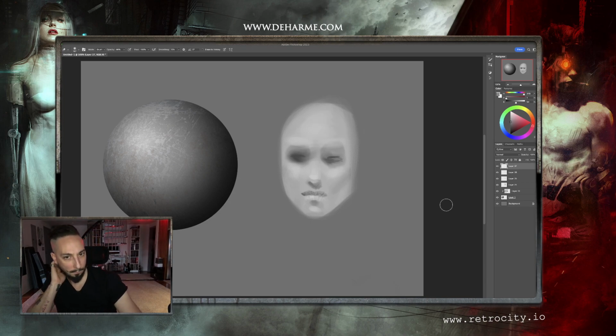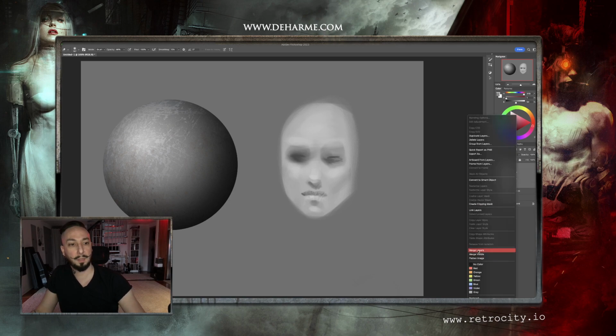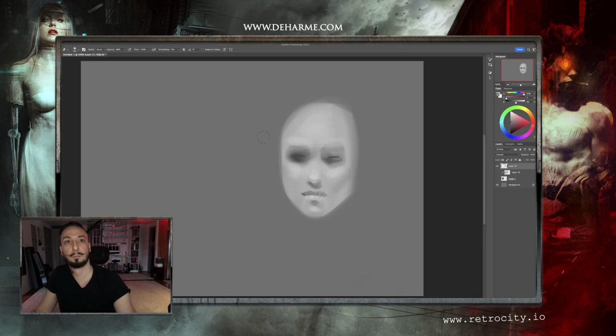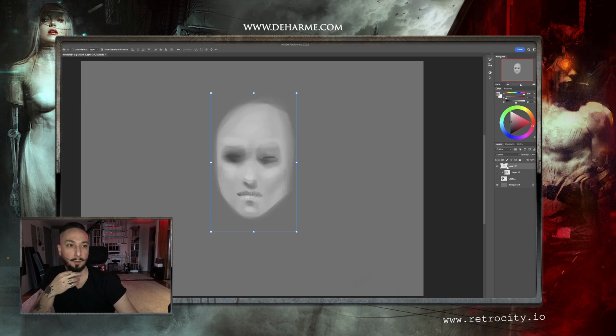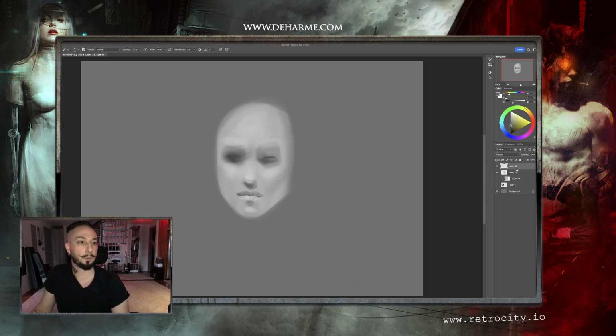Do you make a new layer every time that you add a different thing? Yes, but here it is, merge. If I paint like that, if I'm just sketching, that's what I do. I will create a new layer every time, and if I think it works, I merge. And right now, it works. I know it's stable enough. And again, don't stress about everything, because it takes nothing for you to just go back and change whatever you want to change whenever you want to change it. Don't be afraid of that. But yes, I create a new layer, and if I think that works, merge down. That's the way I work when I paint and when I sketch.